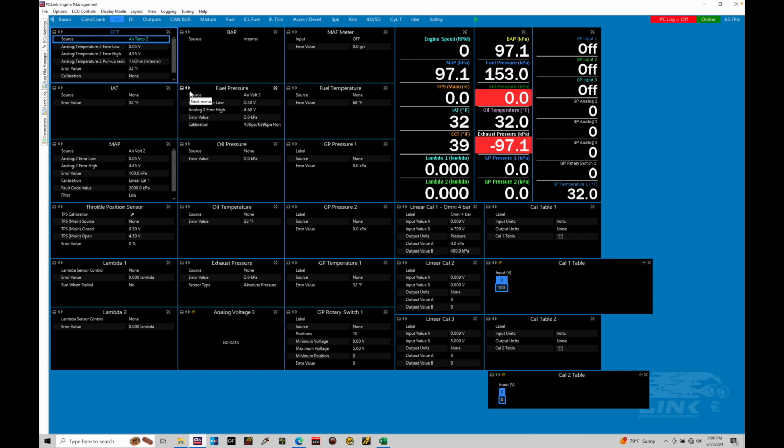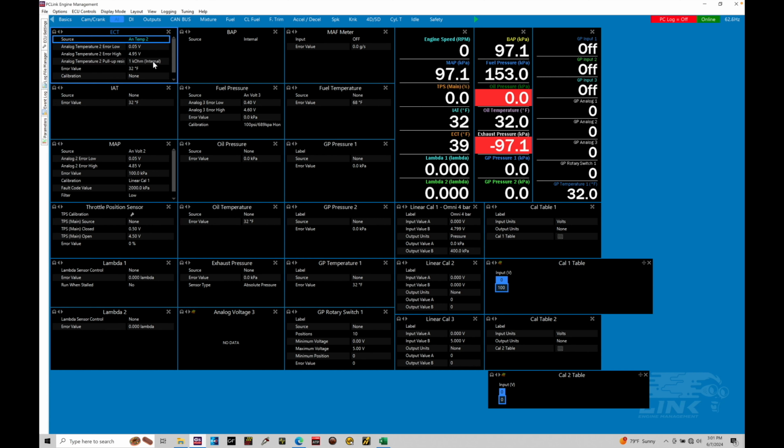Now we have some information that populates. The first thing we're going to notice here is that our analog temp 2 pull-up resistor is set to the internal 1K ohm pull-up resistor. This is an important detail we'll talk about here when we set up our intake air temperature. Right now, we don't necessarily need to worry about this or care much about it, but this is a detail that does matter if you're setting up a custom calibration scale for your sensor.